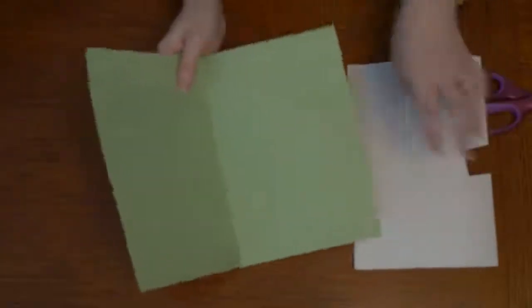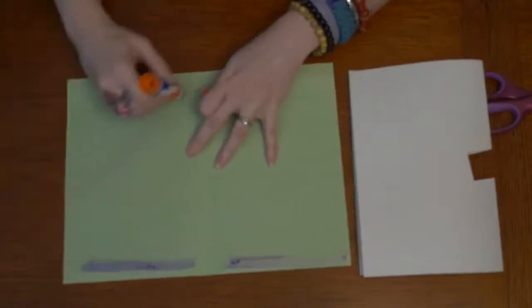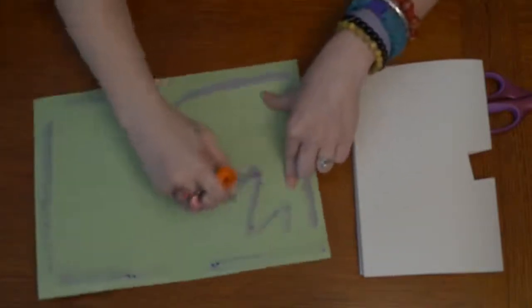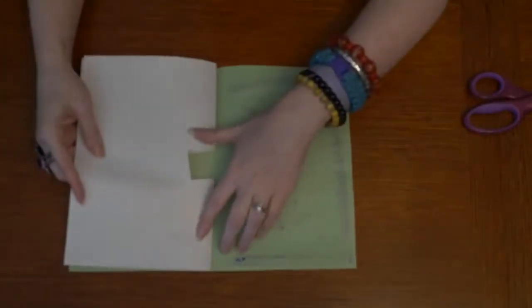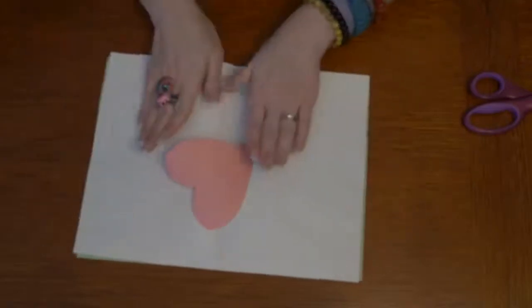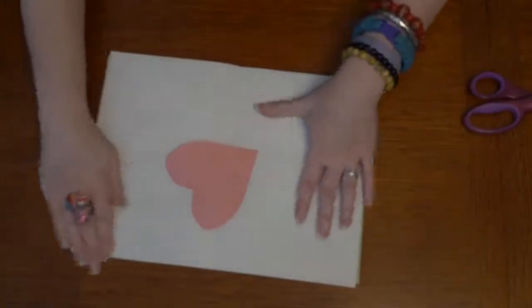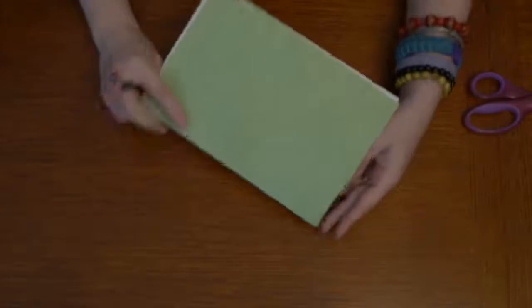All right, so now I'm going to take my outside piece, get my glue back. Just gonna do a little bit extra. Lid on again. I'm just gonna line that up really carefully. Just want to make sure that you don't get glue anywhere on that tab, because otherwise it's not gonna pop up. Line that up. Oops. There we go. Might take a little bit of wiggling, and there. That's not perfect, but that's okay. Gives it character. All right, and just fold that back up.